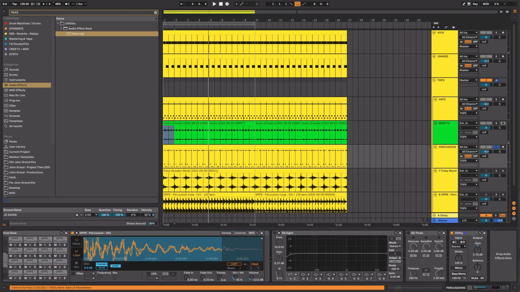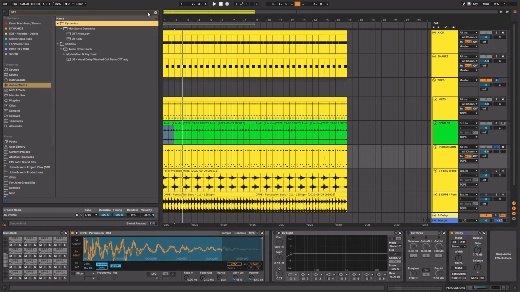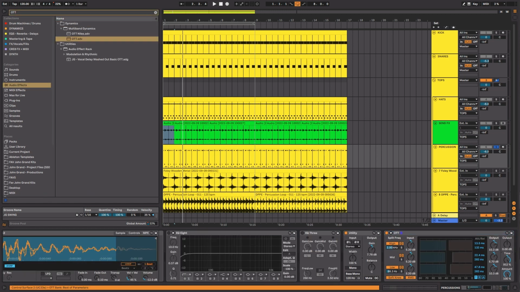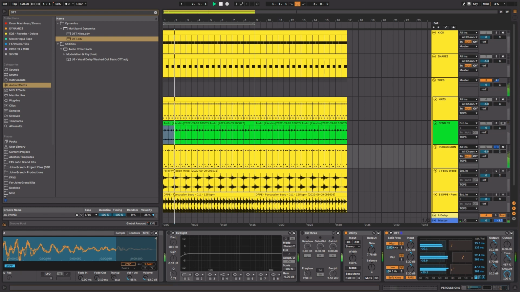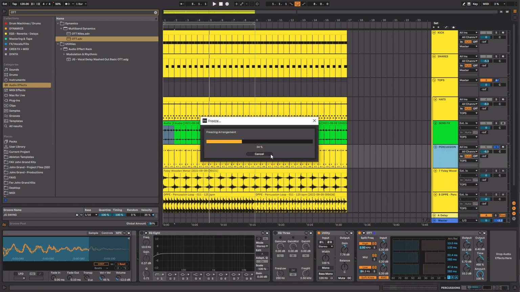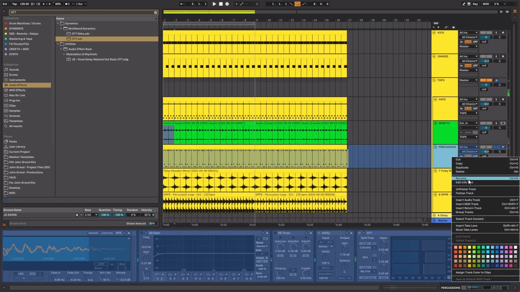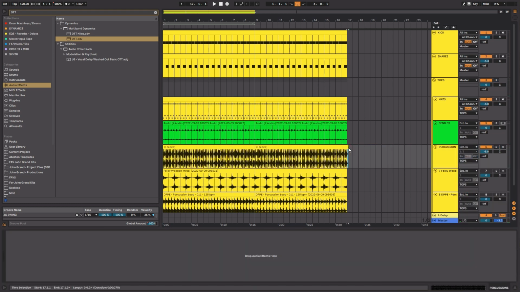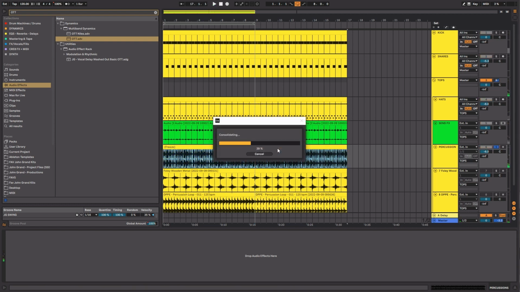Now, one thing I'm noticing is that these percussions feel a little bit too loose, so I want to tighten these up a little bit. I'm probably just going to do that with an OTT because it's usually the easiest way. Get those drums nice and tight. Now I'm going to freeze that, flatten it, and then we can tighten it even further. Let me consolidate these two together.